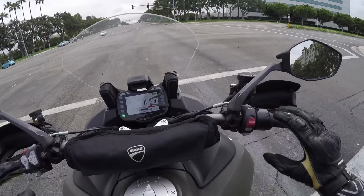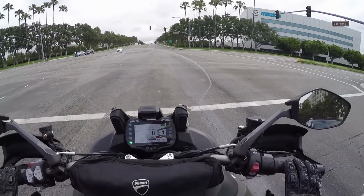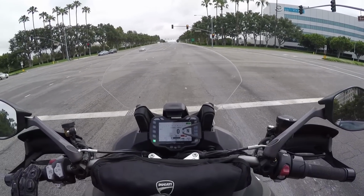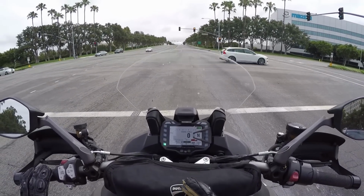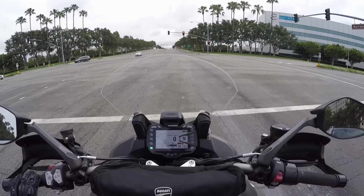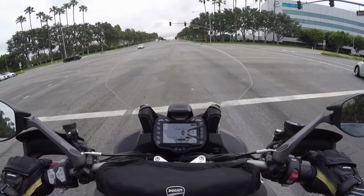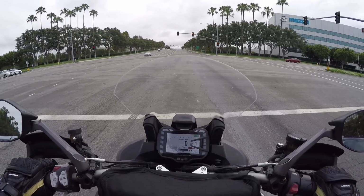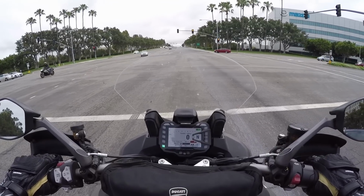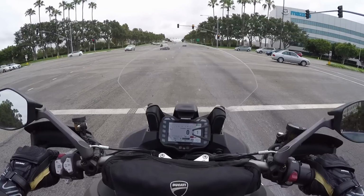And I guess that brings me to one of my final points about the Multistrada Enduro. I love that Ducati took that extra step to make the bike more dirt worthy and to acknowledge that people want that from their ADV bike. I love that. But if I was going to get a Multistrada, I don't think I'd get the Enduro. I love the aluminum side cases. They're so freaking good. I love the extra gas. Having 8 gallons of gas is freaking awesome.